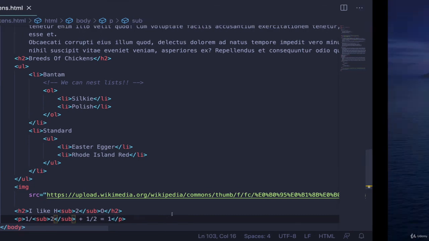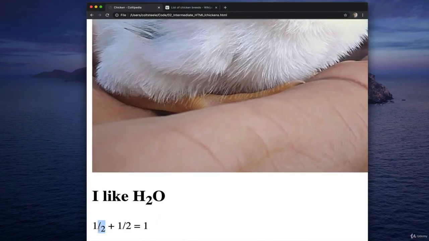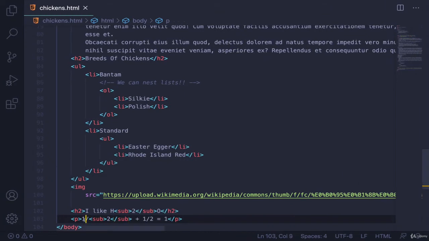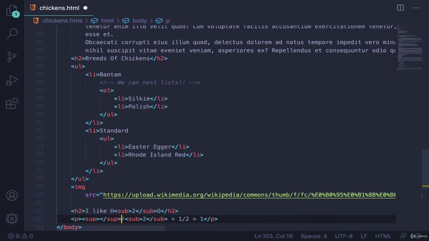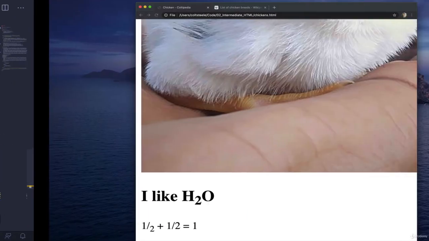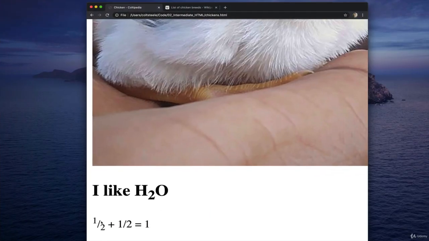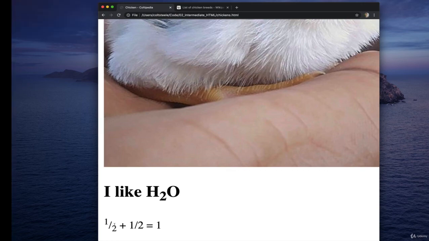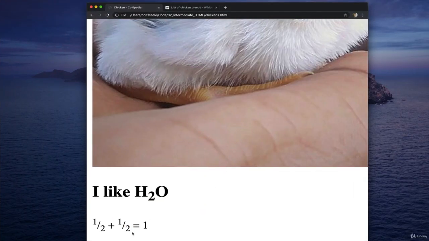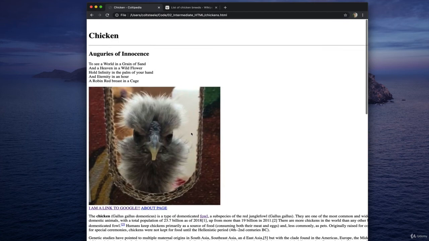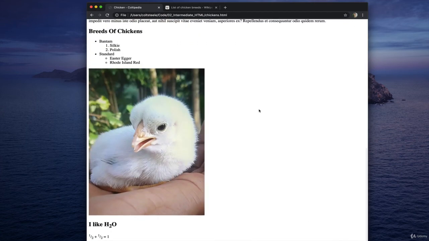I think it might look a little odd. It's okay. What if we make this part superscript? Put the 1 right there. Okay, yeah, that looks better. That looks like a nice little fraction. So I can duplicate that twice. That's a good example now. We've got superscript and subscript working together to make our fraction. All right, so we covered HR, BR, sup, and sub, a collection of quick assorted elements.